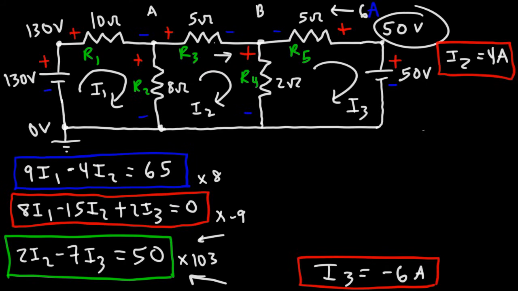So let me just put this here. I'm going to have to erase a few things just to have some extra space. So that's a 4 amp current right there. Now notice that we have 6 amps flowing through resistor 5, 4 amps flowing through resistor 3. So they will combine and form a 10 amp current flowing through resistor 4. Because 4 plus 6 will add up to 10. What just happened? Sometimes this computer acts up.